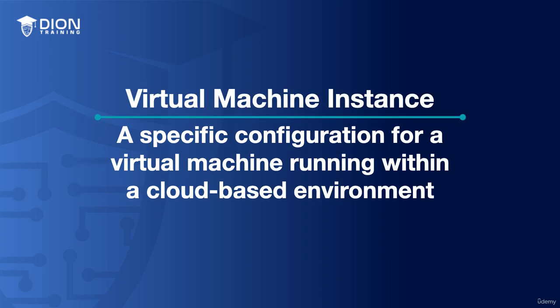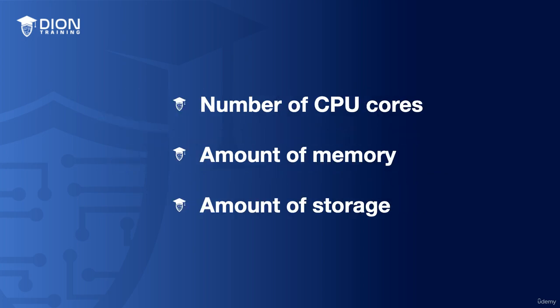A virtual machine instance is a specific configuration for a virtual machine that is running within a cloud-based environment. These instances define the hardware specifications of the virtual machine, such as number of CPU cores, amount of memory, and the amount of storage, which in turn can determine the performance, capacity, and cost of the instance.